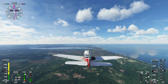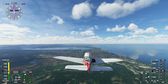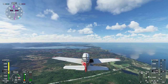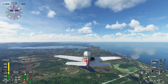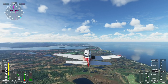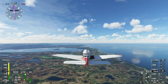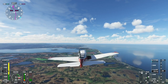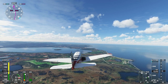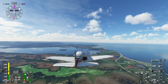Now we look at 9 minutes. So in the next couple of minutes, we would hope to have found Portland Creek. One can only hope and dream of such a thing. We've got Daniel's Harbour is the town on the peninsula there. Just under the wing now. But I don't see no stinking Portland Creek. Well, not yet anyway. I think this must be Inner Pond. Can't see that yet on my Google map.